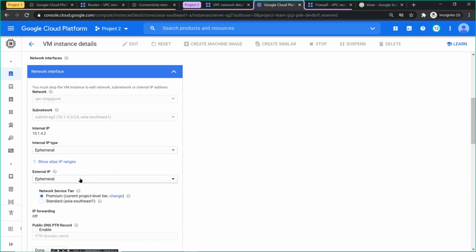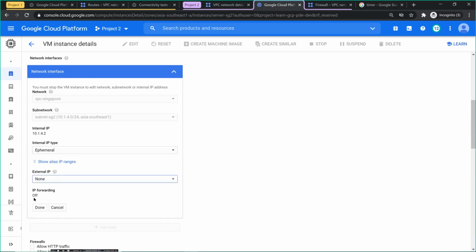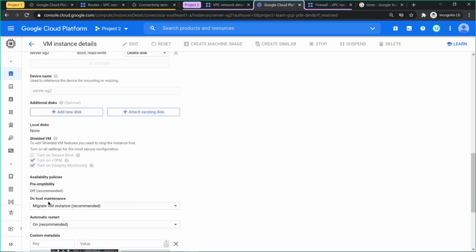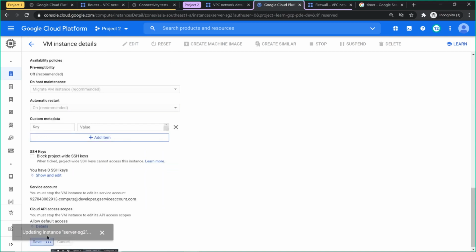At least going forward, we'll not have. If you work under an organization and if they have put that organization policy, that's going to be easier. But since I'm using a free trial account, I cannot have an org node. I cannot put that restriction. So I have to do it explicitly or use a template every time. So sorry about that. Let's just wait for it to come up with no external IP address.